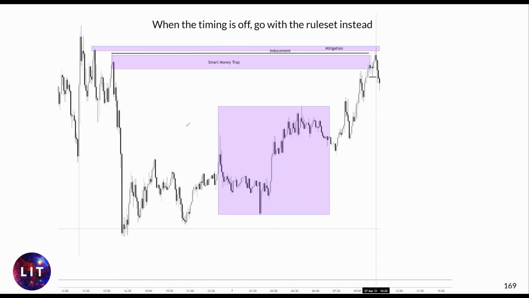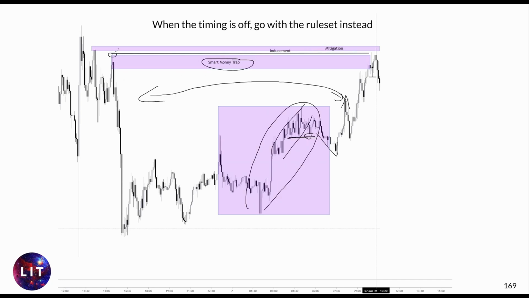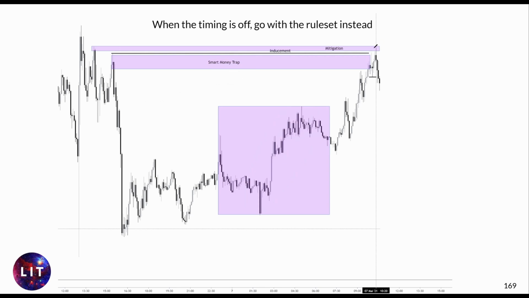Another one, a little bit more advanced. So what do you do here? Same thing. What do they do? Creating the whole Asia range buy side liquidity. Before they move higher, they induce the low first, right? Faking the breakout structure in Asia, never broke out yet. There we have it, our minor inducement. Never induced something to the left. There's no structure inducement to the left. So what do we need instead? Of course, we expect the first smart money trap, inducing these highs after, and then mitigating properly.